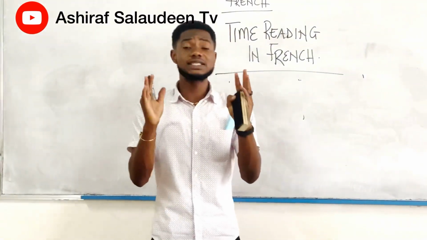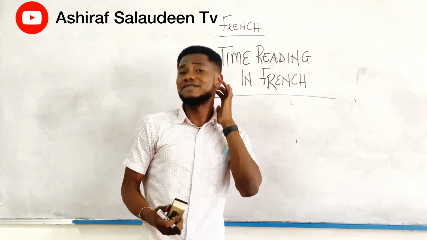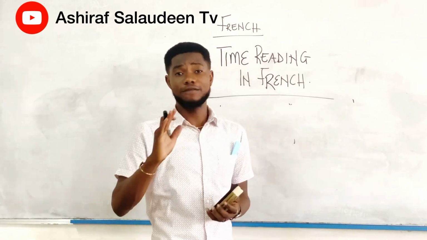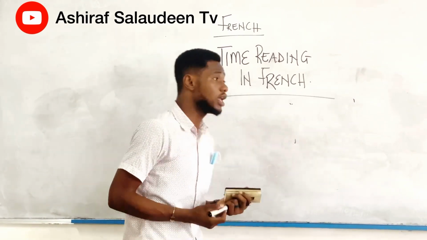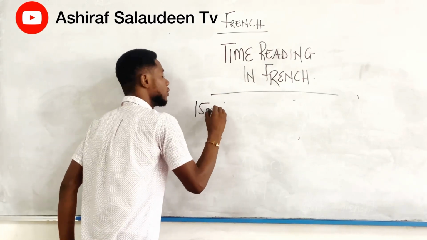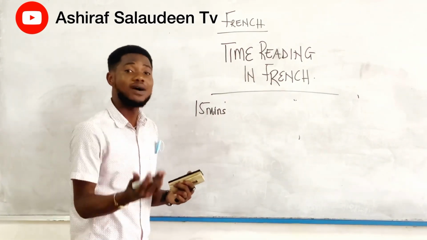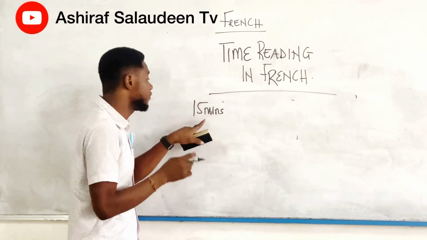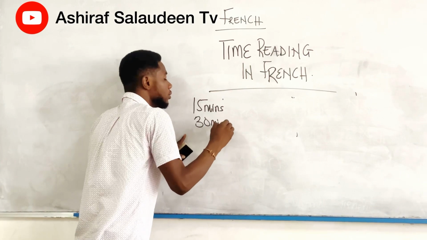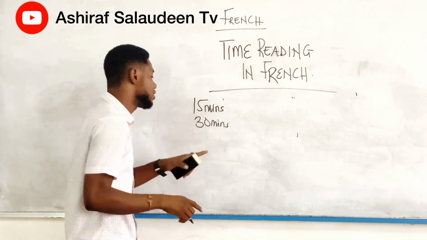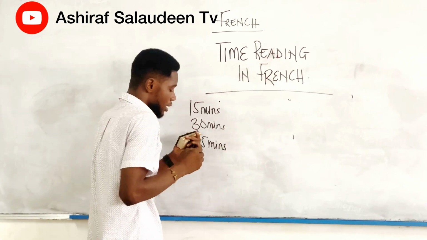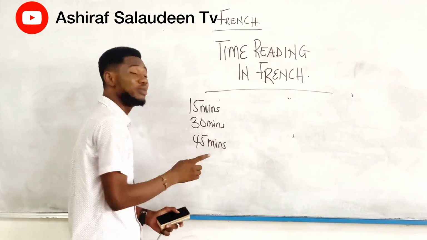Good. But aside from this general way of telling the time, there are some terms that are used when it comes to the minutes. We have 60 minutes. Let's divide the 60 minutes into 4. You realize that 60 divided by 4 is 15 minutes. So we are going to have our first 15 minutes. Now our second 15 minutes is going to be 15 added to this one, which will be 30 minutes. Now the next 15 minutes is going to be 45 minutes. The next 15 minutes is going to be 60 minutes.